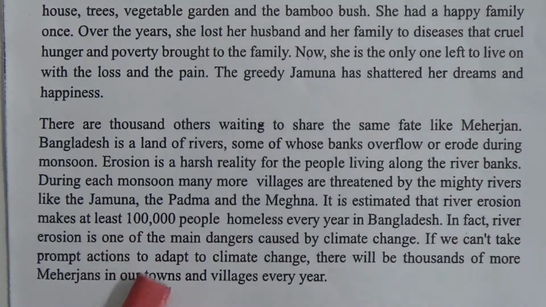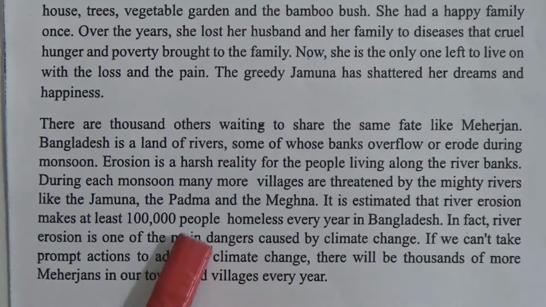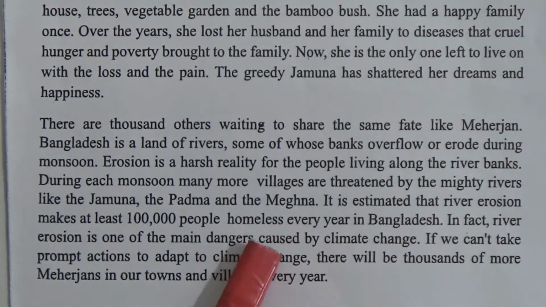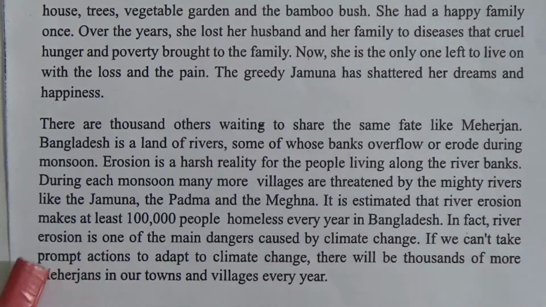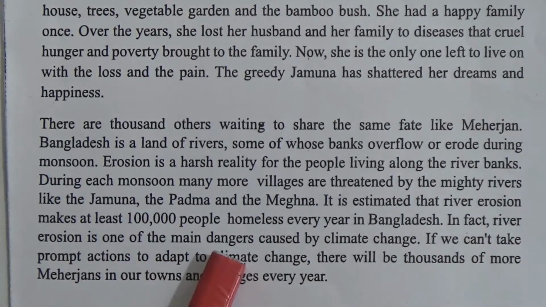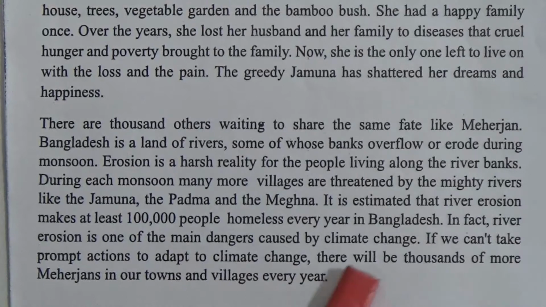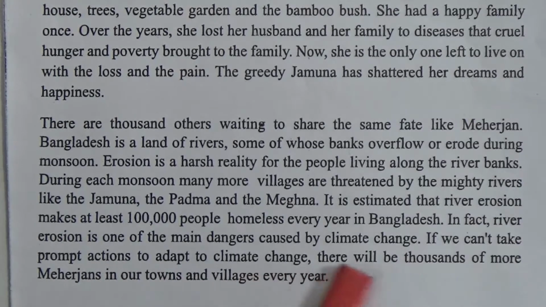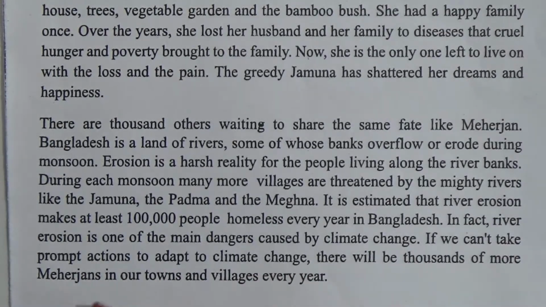Now look, there are 1 lakh people. So 1 lakh people become homeless every year in Bangladesh because of river erosion. In fact, river erosion is one of the main dangers caused by climate change. If we can't take prompt actions to adapt to climate change, there will be thousands more Meherjans in our towns and villages every year.